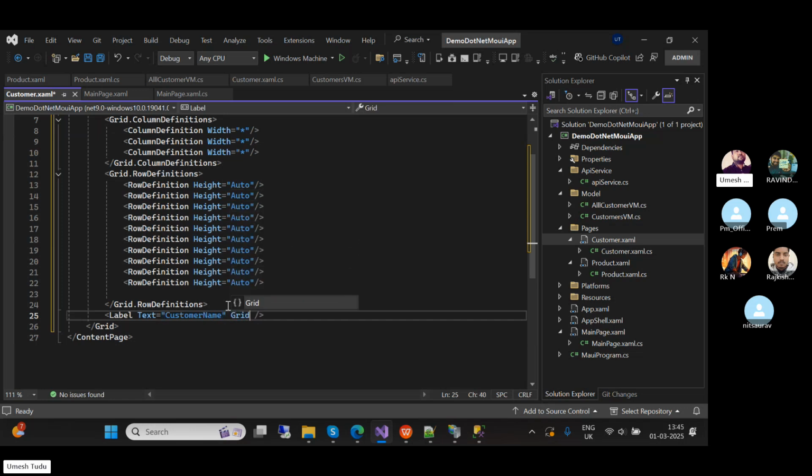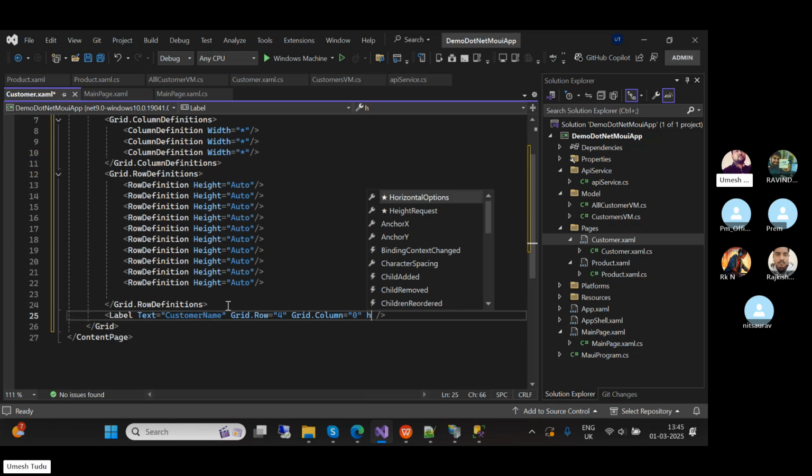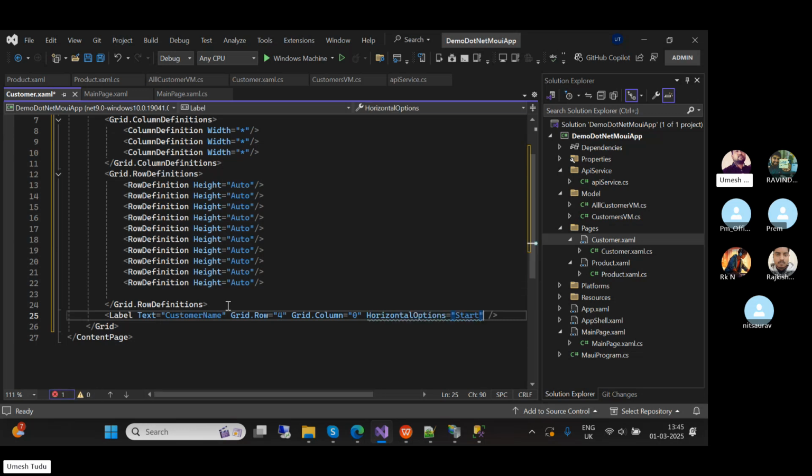Then I will define the row, suppose 4, then the column, suppose 0, horizontal option Start.